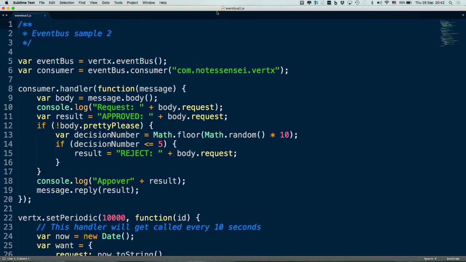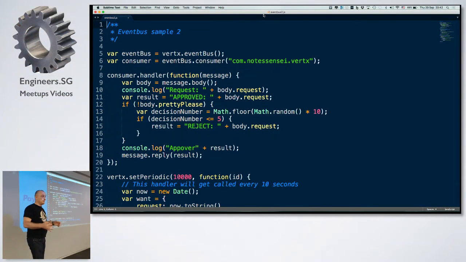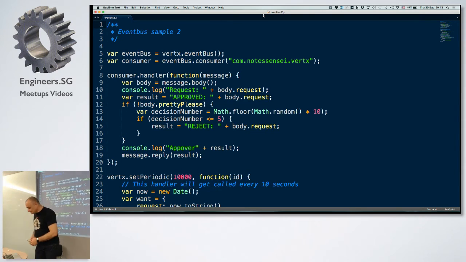So when I want to run it across multiple machines, then I need to start the verticle with a minus cluster option, so they can listen to each other. The interesting thing about the event bus is that there are libraries available that extend the event bus into client-side JavaScript. So you can go and say subscribe, which under the hood uses socket.io. You can subscribe to a message from an event bus on the server side in your client-side application. Well, that's pretty cool. I like that a lot.